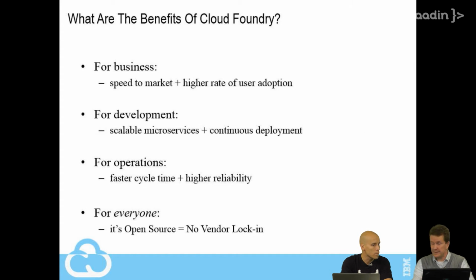Some of the benefits, if we're talking to the business, it's speed to market, higher rate of adoption. For development, it's scalable microservices, like small pieces you stitch together. You can do continuous deployment. Some of the benefits for operation, it's faster cycle time. It's higher reliability because you have this platform with the services. You can work much more in line with development. Instead of being a silo somewhere else in the company, you can be in line with development.